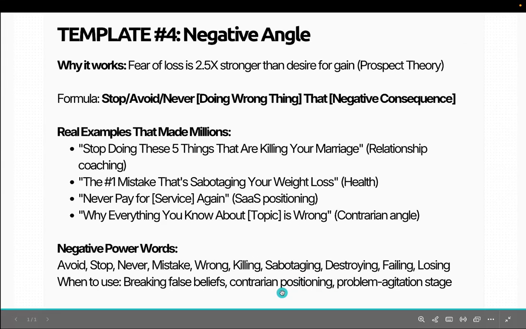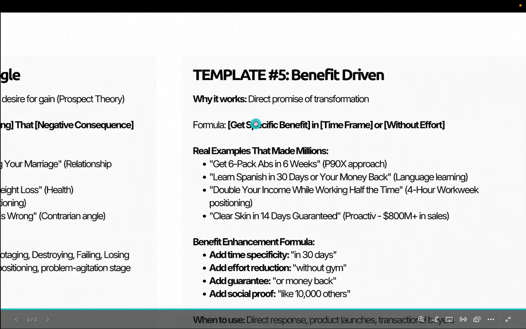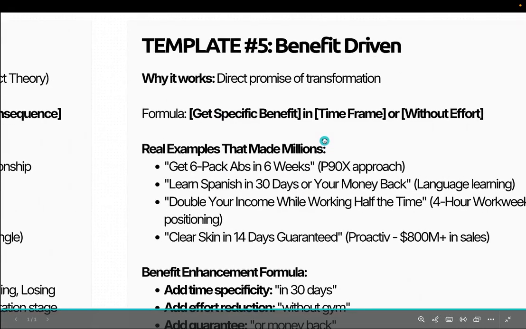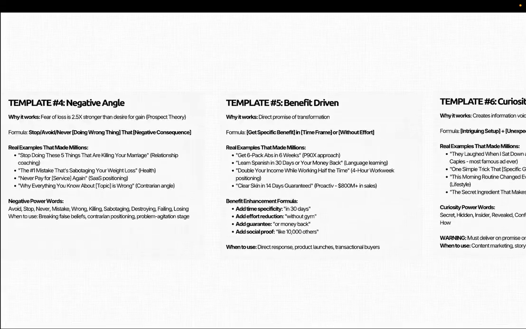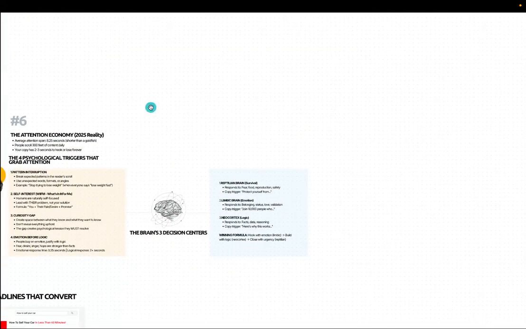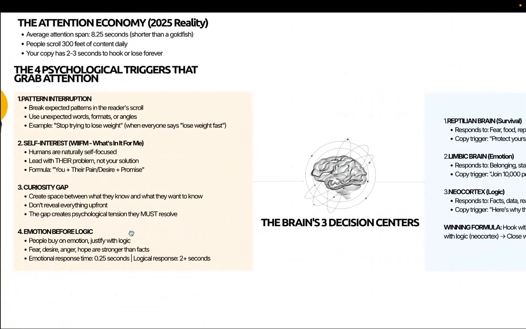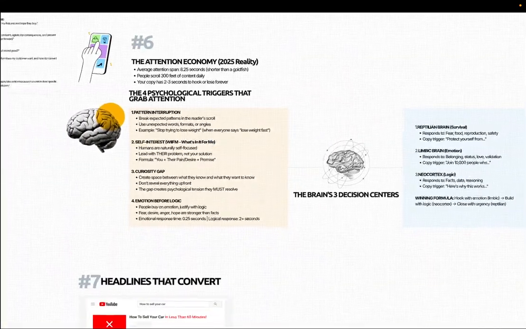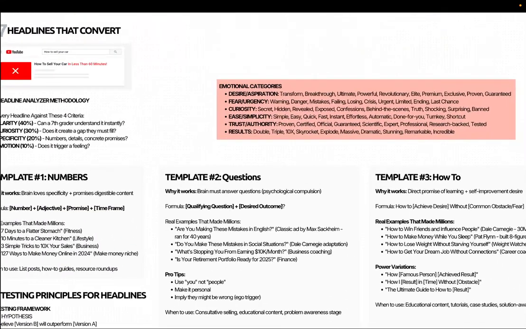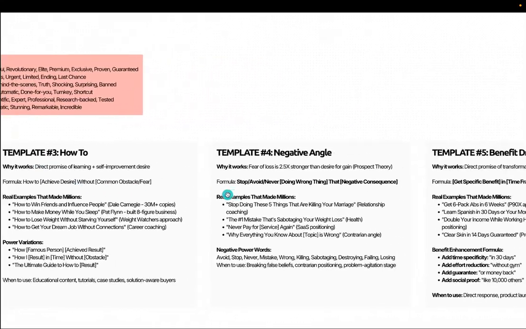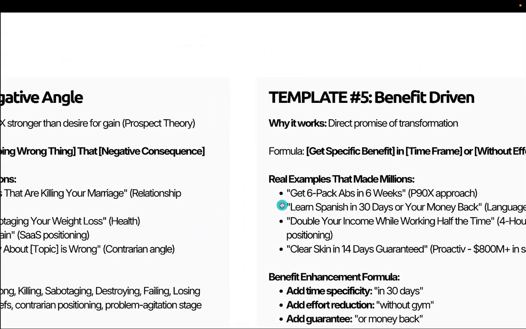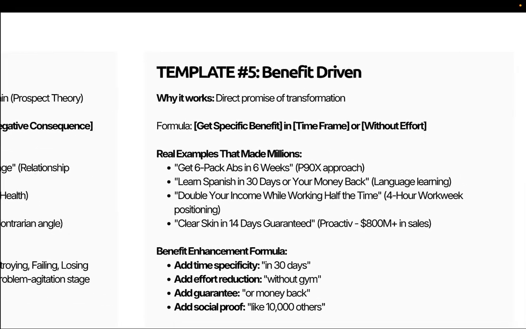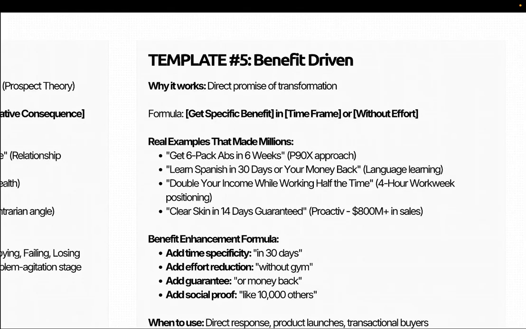You get it? Good. Now, we have the benefit template, which is the benefit driven side of things. You see, I once mentioned that as part of the psychological triggers, right? We have the self interest side, which is the WIIFM. What's in it for me? You get it? People are looking for you to solve their problems. So, if you create a content which is benefit driven, you get them to read the content due to the self interest or the WIIFM psychological trigger.